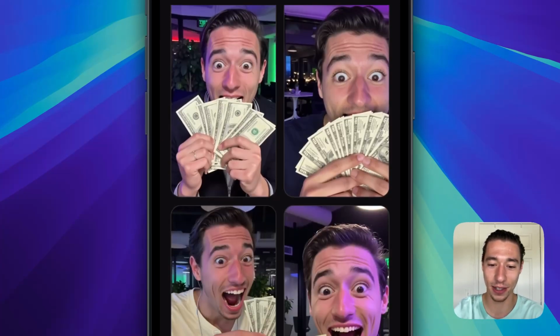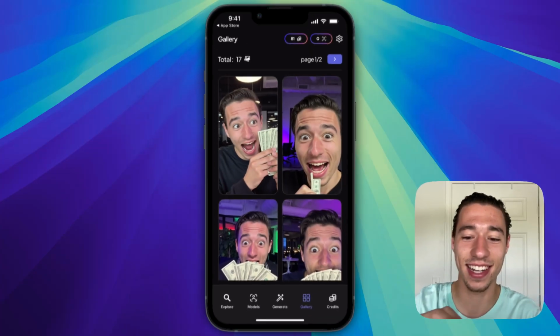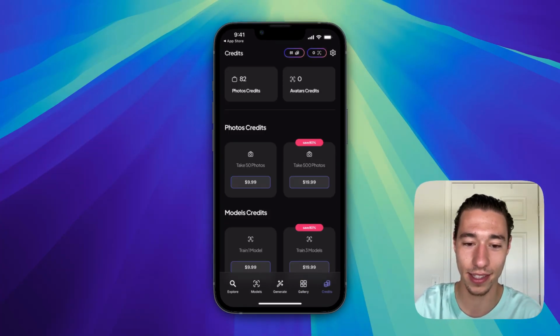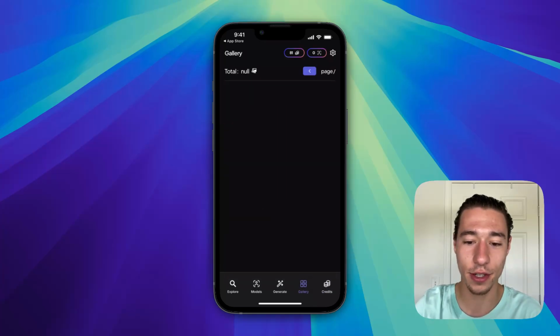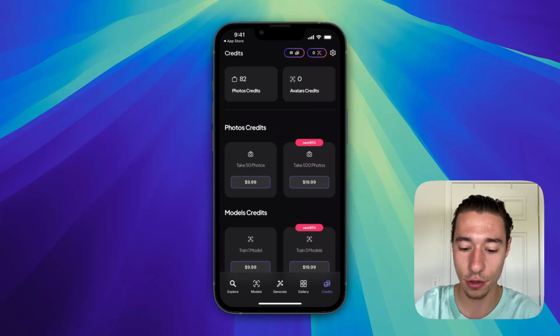I got my gallery here with some of the photos. And as you can see, it did say null for a little bit. You see how it says null first. Those are things that you can fix inside of Toddle. That's just how the data is being loaded. I assume he is doing an API call.